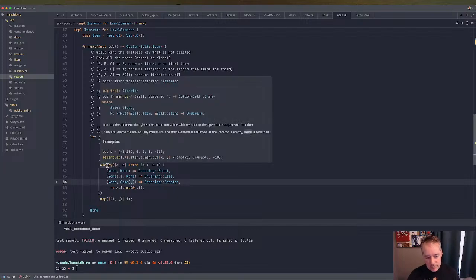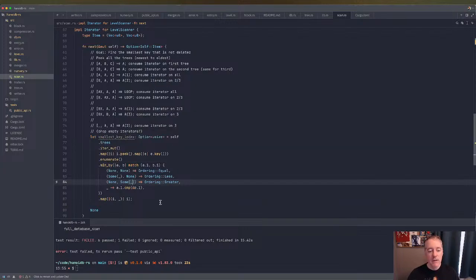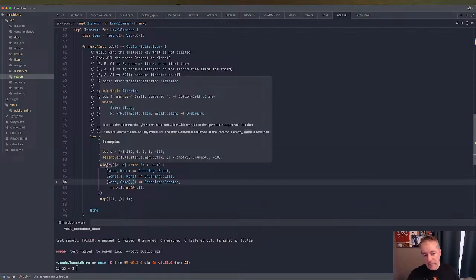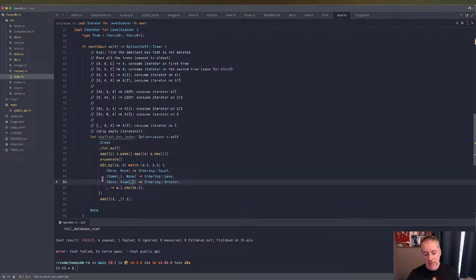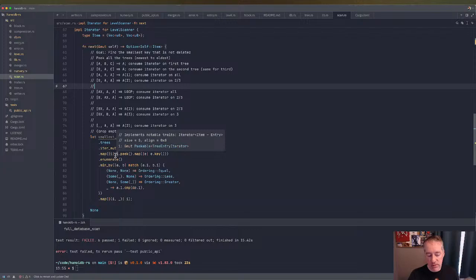So I'm assuming that, yeah, if several elements are equally minimum, the first element is returned. If the iterator is empty, none is returned. So if they're all equal, then we can return the value of the first iterator and call next on the others, right? If they're not equal, then we'll get the first index, which is the lowest.